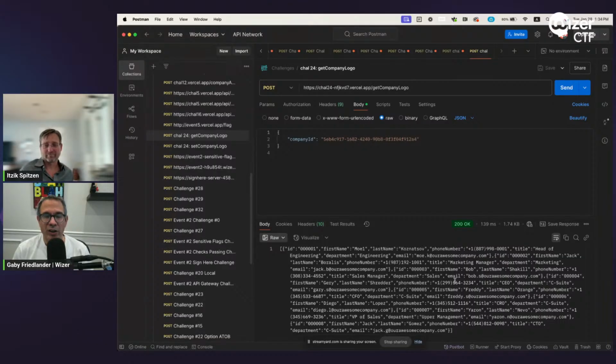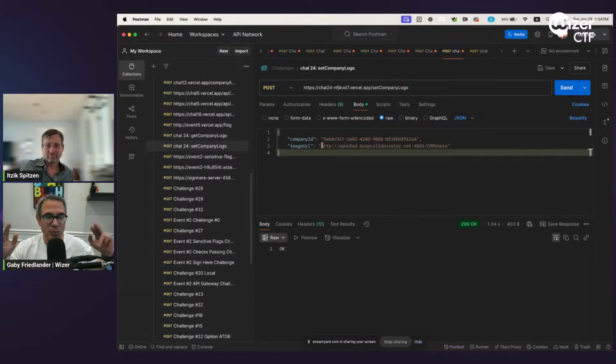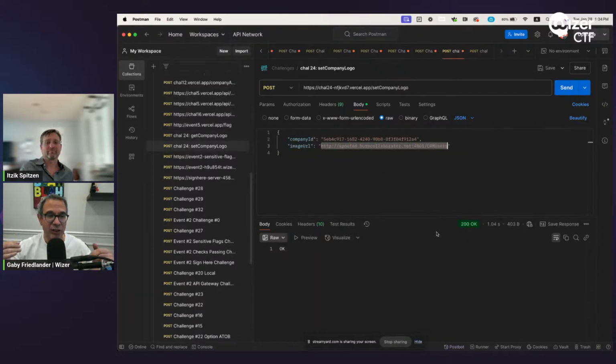So basically, what's going on here, if I understand correctly, you are saving a logo that includes a URL that seems to be outside, but it's actually localhost, and you're basically running a command on the machine because you're running it as localhost. So that's pretty cool. Exactly. We're tricking the system. It's called DNS Rebind. We're tricking the system to not find that it's localhost, but actually running it on localhost.